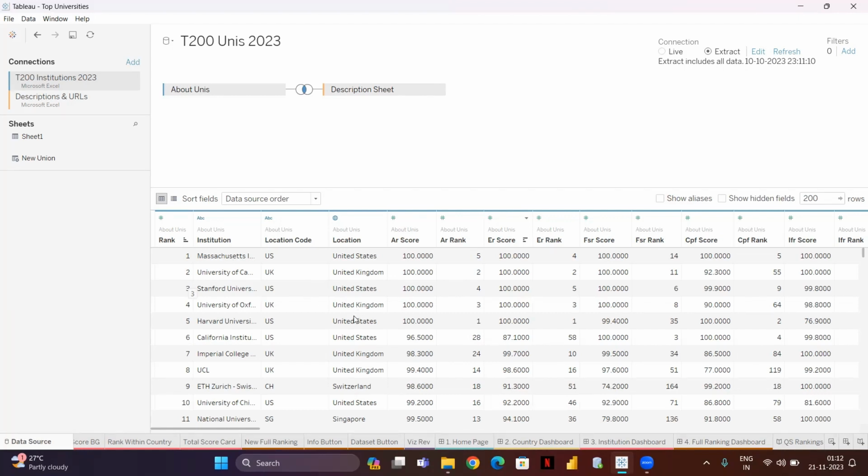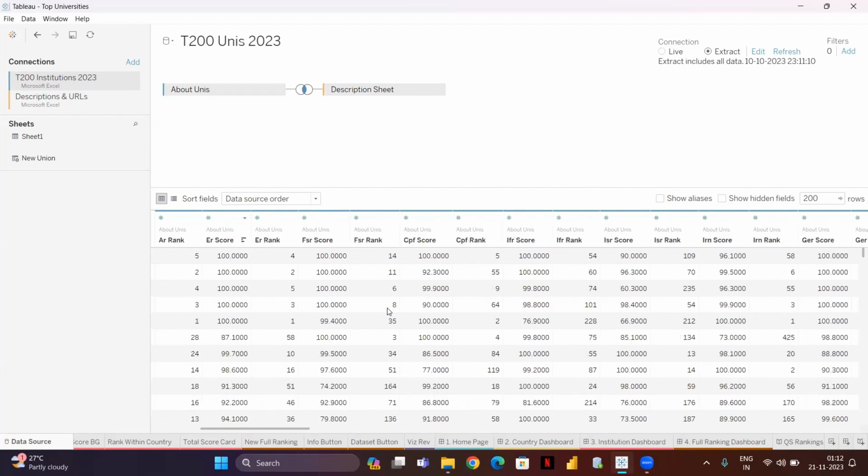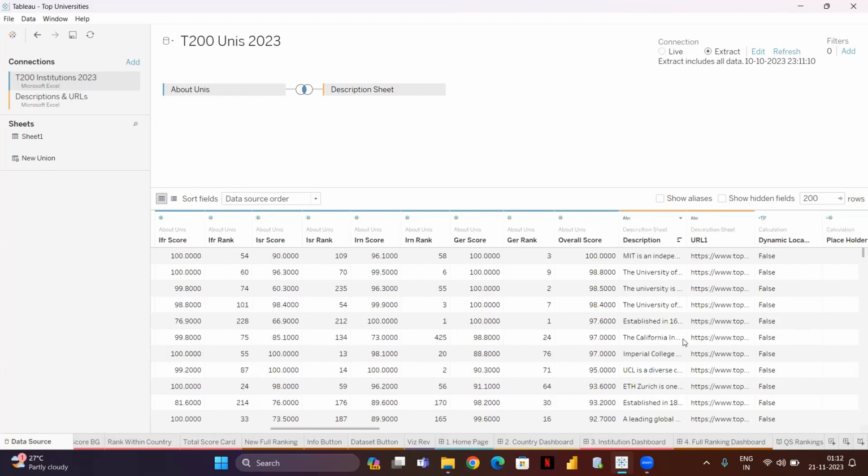Additionally, I've added a couple of columns, which are the description column and the URL of the university's logos, basically to give a more comprehensive look to the report. Now, as you can see on the canvas, the main sheet consisting of all the previously mentioned columns is joined together with the description sheet consisting of the two columns mentioned, which are the description column and the URL column.